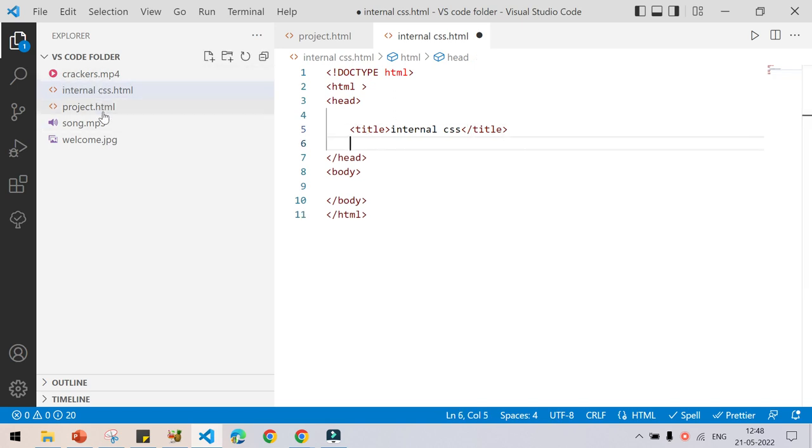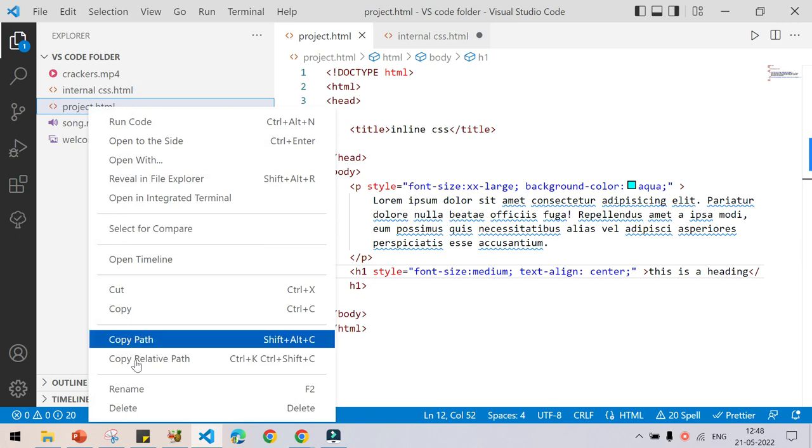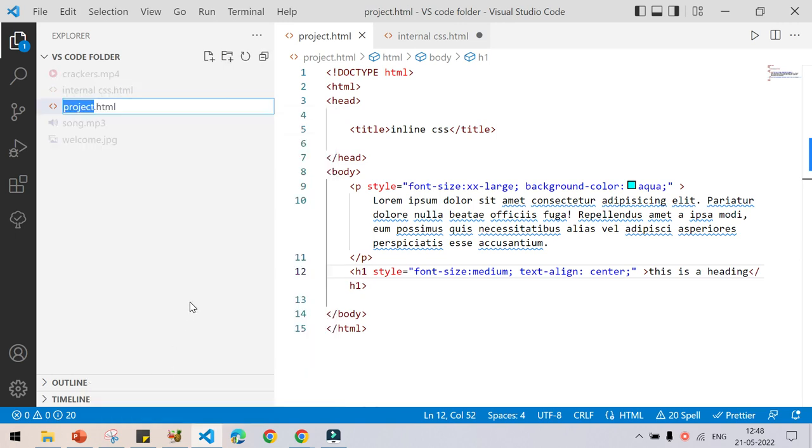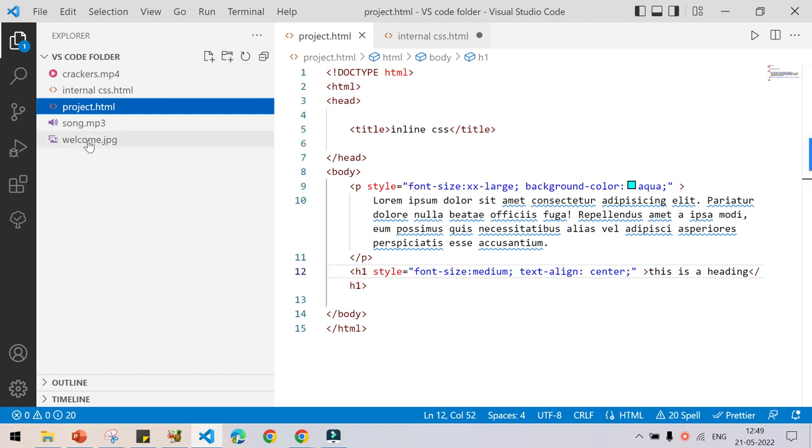Then just copy the things which you did on the project.html, okay. Actually this is the internal CSS file, so you can give internalcss.html, okay. This is the file which we did now. Sorry, project.html.